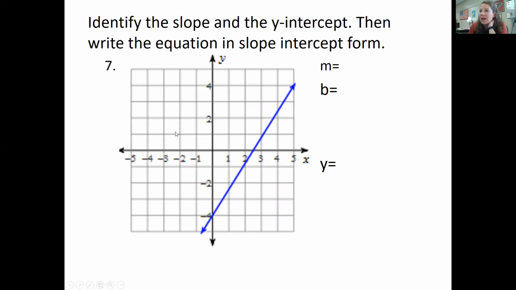All right, so I see that my line goes through this point here. And I see that my line goes through, it's hard to tell, but it kind of misses this corner. Do you see that? It's not exactly in that corner, so I'm going to go way up here because I know that goes exactly in that corner right there. I'm looking for an exact corner. So I'm going to make a big old right triangle.